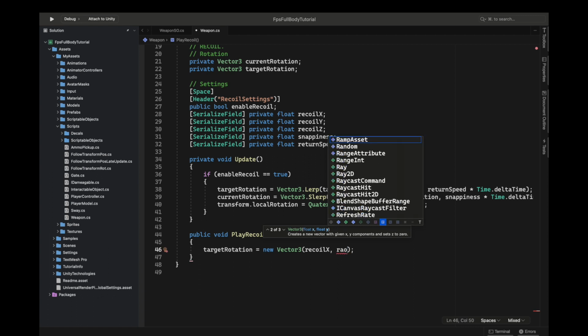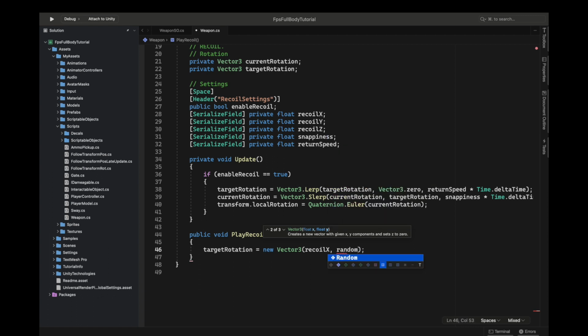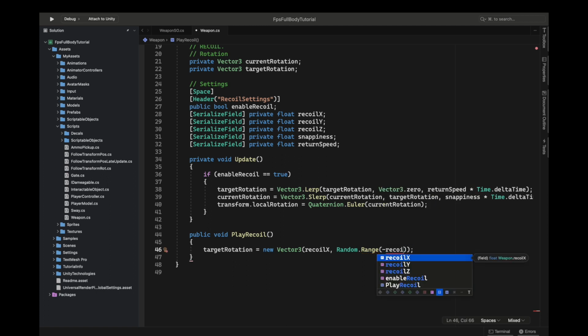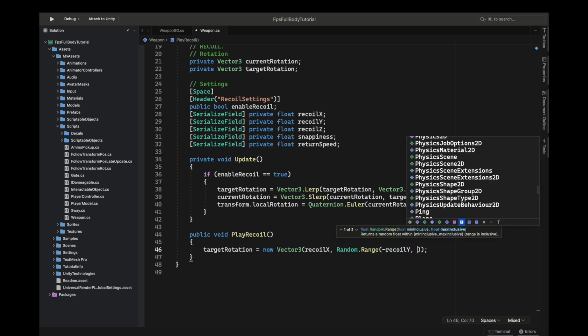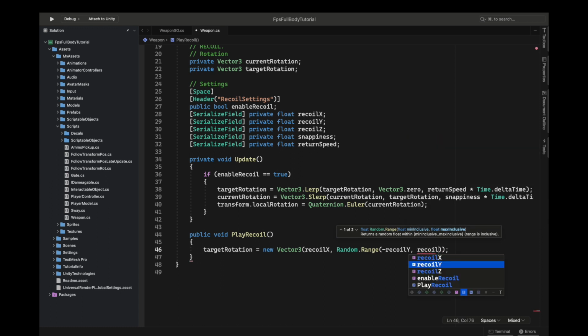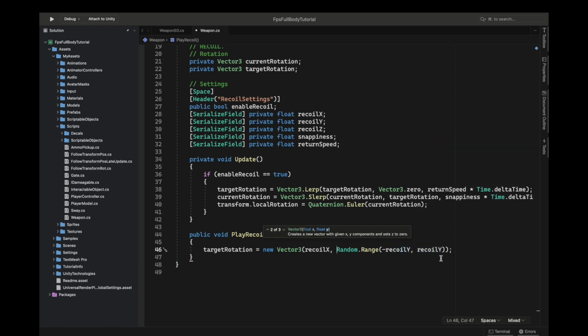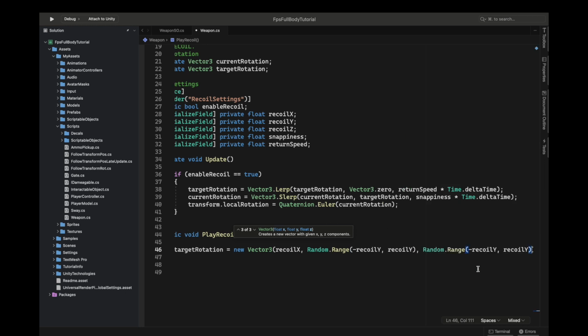We're just going to keep it recoilX. Then we'll pass in a Random.Range, so we can have a more procedural effect. Random.Range from minus recoilY to recoilY. So we're going to have a range type of thing. It's just going to randomly generate that number.